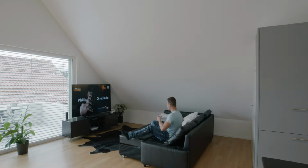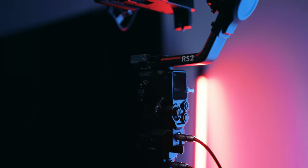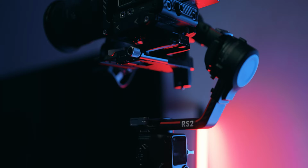As a general rule of thumb, one could say that the Tilta Float can handle everything that the DJI RS2 can handle as well. However, I figured that more lightweight cameras are probably more optimal, especially if you want to operate the Tilta Float for a longer period of time.